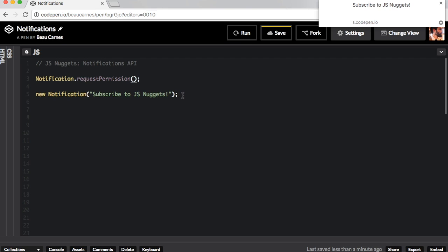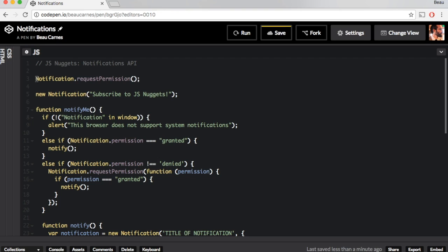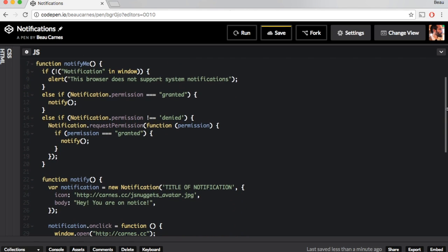To be thorough, you're usually going to do something more than just this. And by the way, in Chrome, the notification never goes away on its own. In some browsers it will, but I'm going to have to hit the X to make the notification go away in Chrome. So here's a more complete way to show notifications in a page. You're usually going to do more than just what we had here with just a new notification. You're going to put a little more, and I want to kind of go through this.